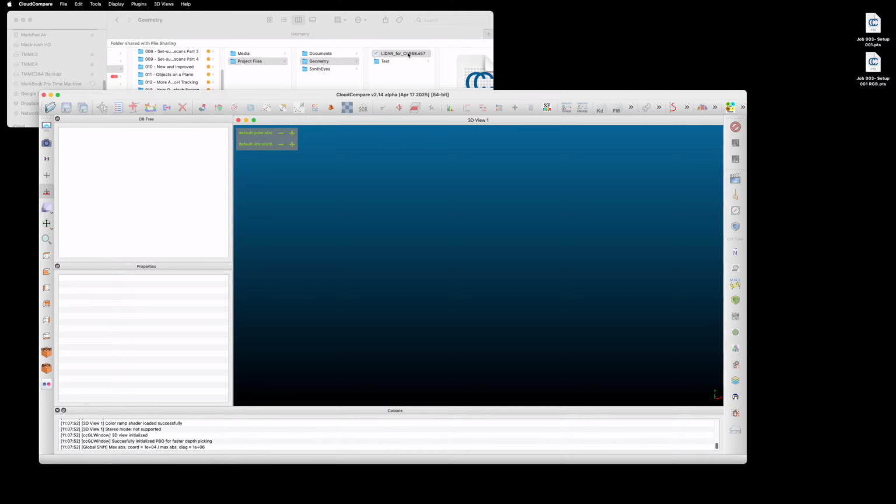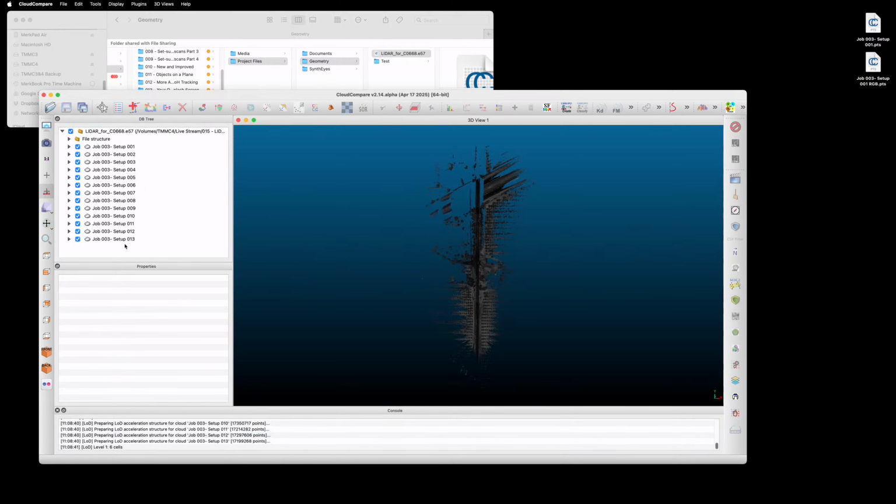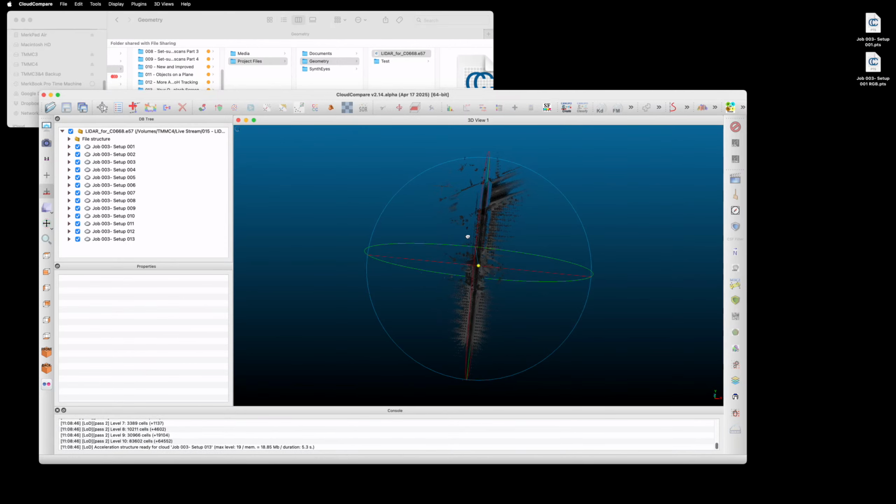I'm just going to drag this E57 file into Cloud Compare. Now, this file is enormous. I think it's something like 257 million polygons, something like that. So it just takes a while to import. And it comes in sections. And we'll see the sections in a second. There they all are. So there it is. It's just rotating it. It's almost like a flight simulator on an Apple IIe computer.